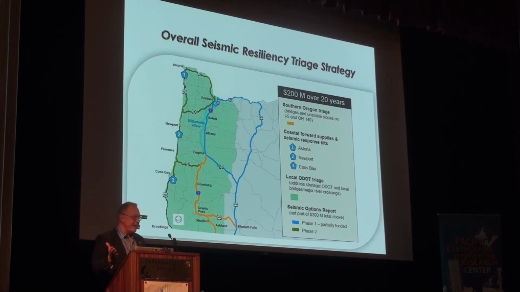But, and that's the good news. The bad news is that even though we were successful in getting the first time ever seismic retrofit dedicated dollars for our highway system, it wasn't enough. And we took that information about what had been allocated and did some planning, and we weren't going to make progress very, very quickly. If we actually do have a Cascadia Subduction Zone earthquake in the next 50 years, at the level of investment Oregon's making right now, we're still not going to be prepared.